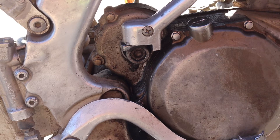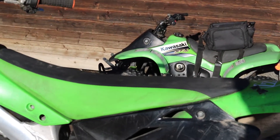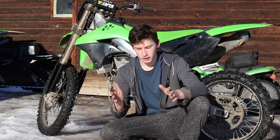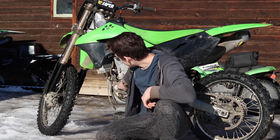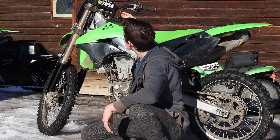The drain plug's worn out so that's why I ordered a new one — just an aftermarket one because it leaks a little bit of oil, but the actual threads in the case are fine. Coming around back here, the pipe actually has a big hole in it up here, so that pipe is just destroyed. The seat is not too bad but I want to replace it — I'd like to get a black one with green stripes on top. The pro taper bars are a little beat up but they'll do just fine. I'm going to order new plastics, new decals, and I already have new green levers on the way, along with a green drain plug, and I'll do green accents with black plastic and green decals.